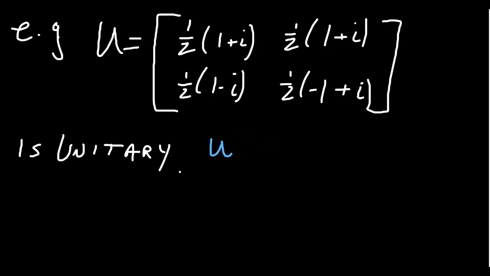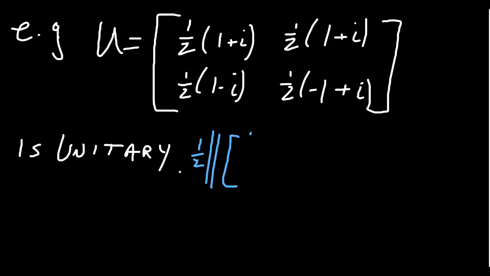Now, another way to show that this is unitary is actually to check that this is an orthonormal set of vectors. Now, with complex numbers, you have to be a little bit more careful. Remember, when you take the Hermitian product, you have to take conjugate transposes. So if you take the first vector, let's show that it's a unit vector here. The length, you can factor out the 1/2 because it's a real number. The conjugate doesn't do anything.